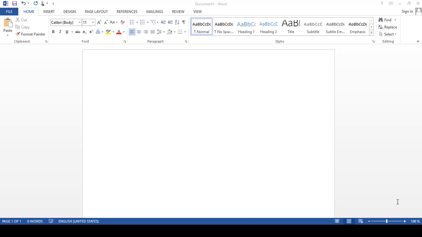That's why we're doing the tutorials in bits. So we are starting with working with documents, and working with documents includes creating new documents, opening up already existing documents, saving, closing up a document and stuff.